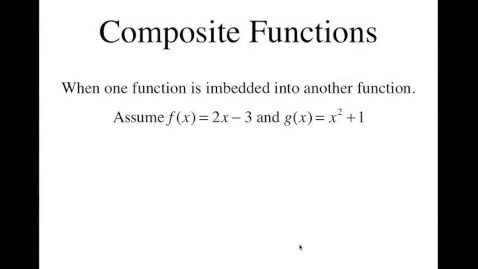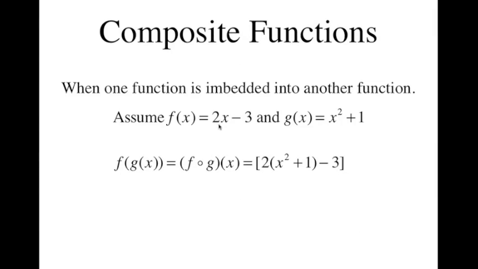And composite functions, everybody's favorite. Composite functions are when one function is embedded into another function. So that means we have g of x inside f of x, or we write f circle g. Now notice this looks like multiplication, but it's not. This is an open circle. So what we're doing is we're going to put the g function inside for every x in our f function. So g goes inside f.